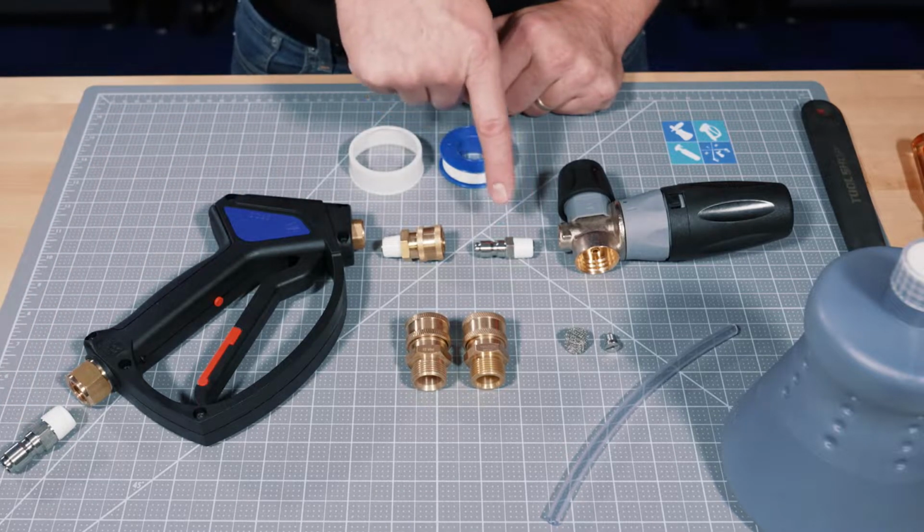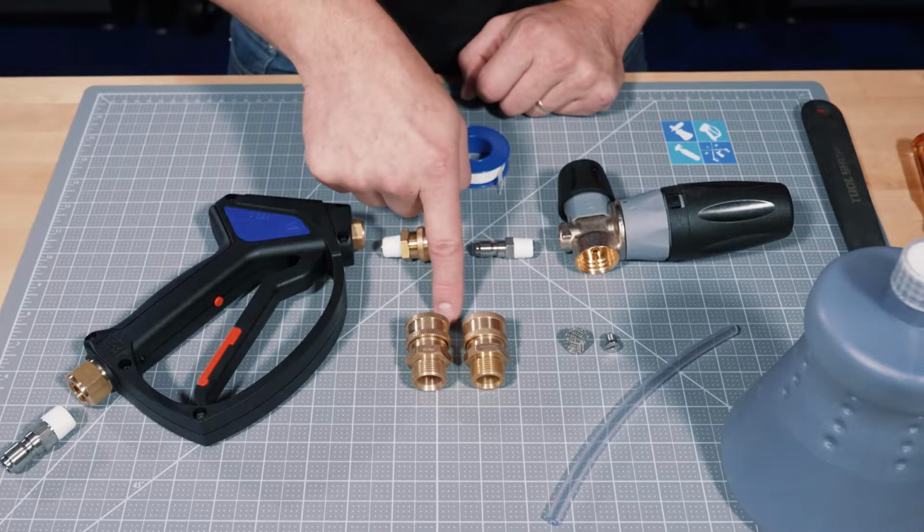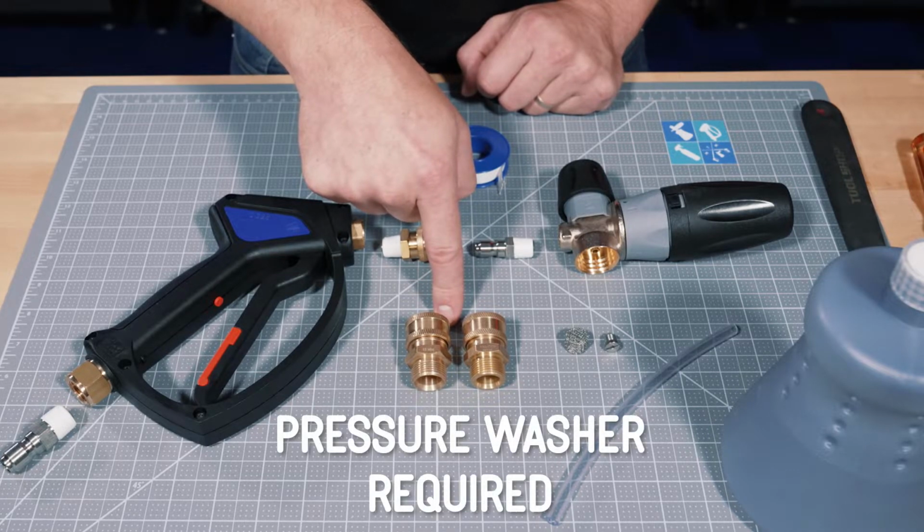Once you've wrapped each of these three fittings with 5 to 6 wraps of Teflon, you'll want to select one of these two adapter fittings for your pressure washer. One is marked 15 and the other is a 14 millimeter. The 15 millimeter would cover most residential electric units, while the 14 would cover commercial and units like Karcher.